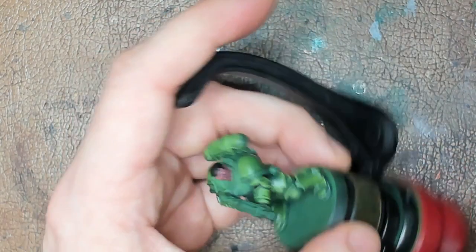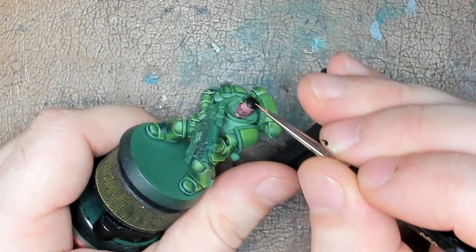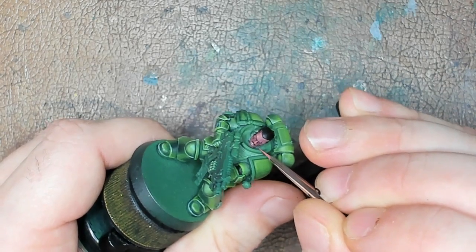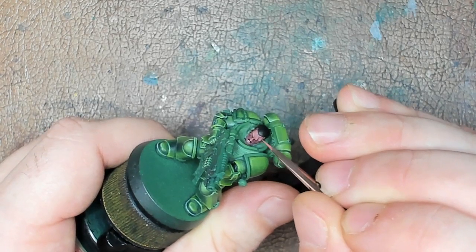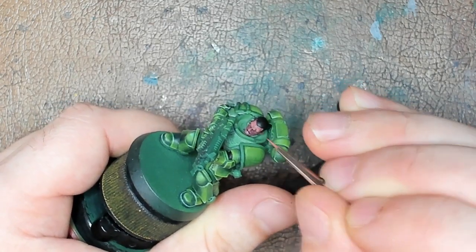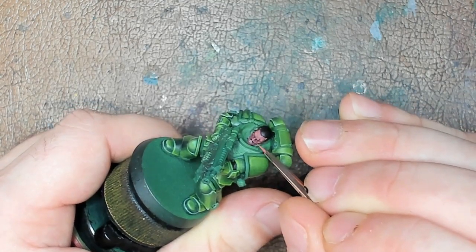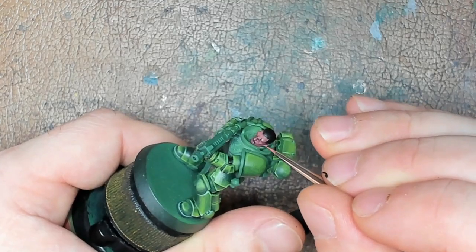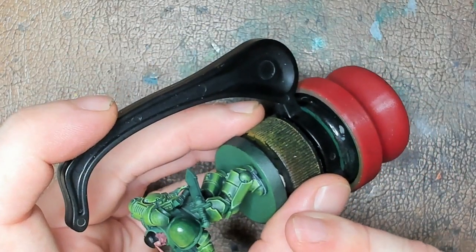And now for the other side of the face, we're still going to lighten it up with the Bugman's because this is our main skin color. So we're going to come into the nose here, the brim of the nose, top of the jaw here, forehead. Like I said, right now you're still going to want to hit most of it because this is your main underlying skin tone. Hit the ear. Going to want to hit all this part of the face here.